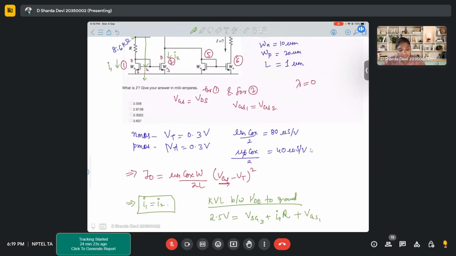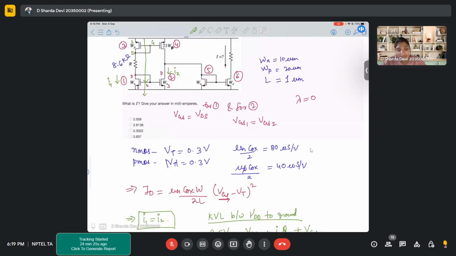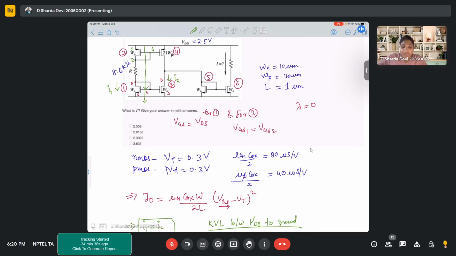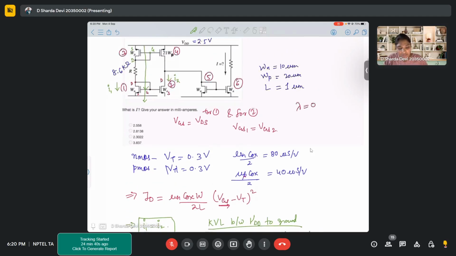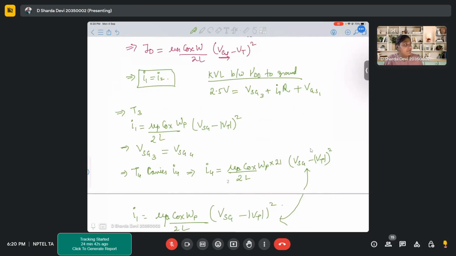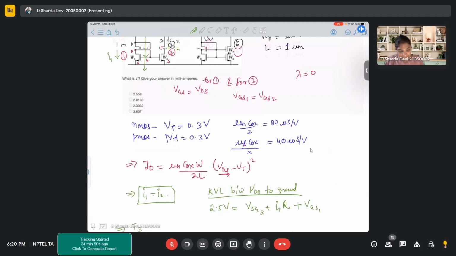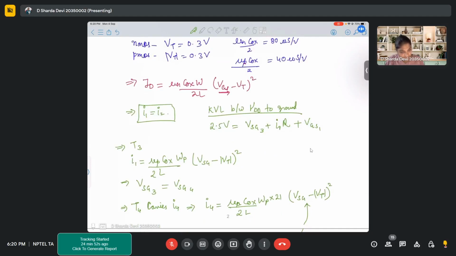Now, what was the question asked? You have to calculate the value of I. So we found out that it is 20 times of I1. But do we know the value of I1? We need to find I1 out. Yes. So we wrote this KVL, right? The very first KVL that we wrote down. From there, let's say we have this expression. Yeah, this one.